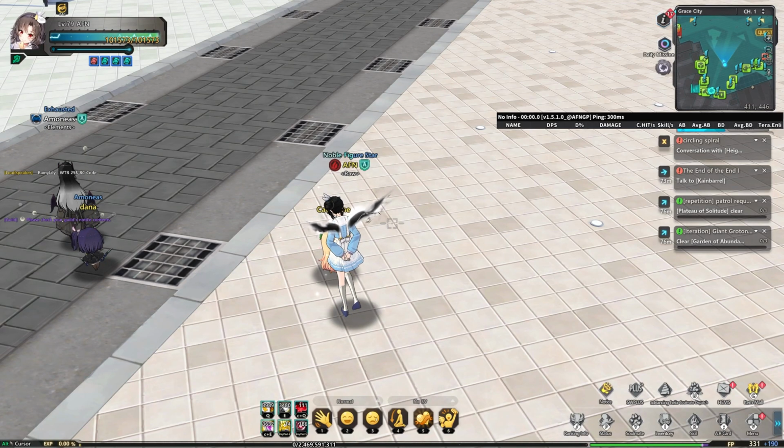Hello, today I'll be showing you how to reduce your ping or delay in BSW, as well as lags in general. To figure out if you're lagging, of course, the most obvious way is to just play the game and feel like you're lagging. There are more concrete ways to check that. The first way is to check your ping.